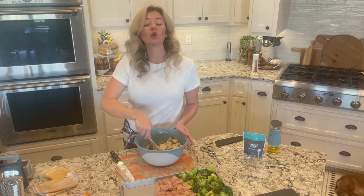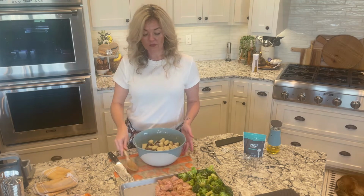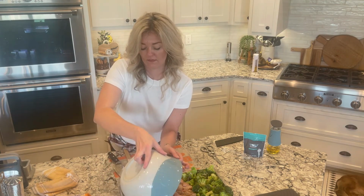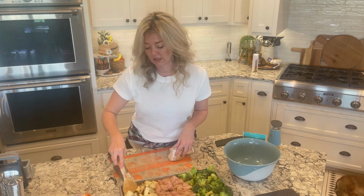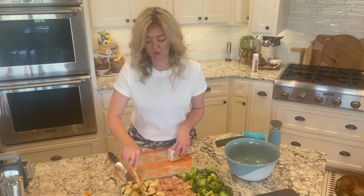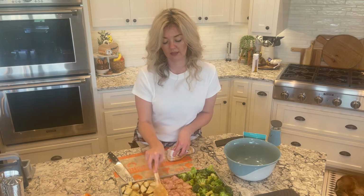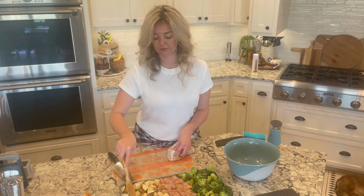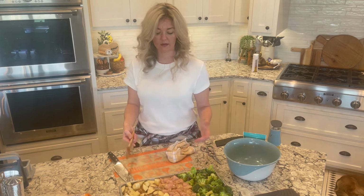Guys, sheet pans are also a great way to meal prep. If you want to make a sheet pan meal at the beginning of the week and then divide it out, here we go, then I'll spread this out here. Now the potatoes will take the longest to cook, so I'll even smush up my chicken a little bit so that they'll get more room. Okay. All right, and then there you have it.